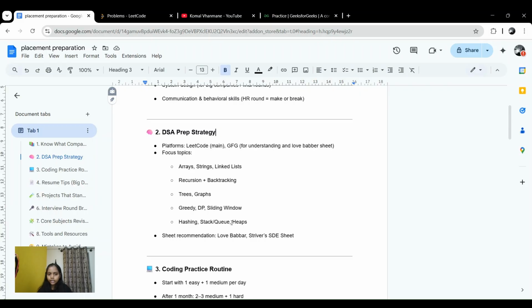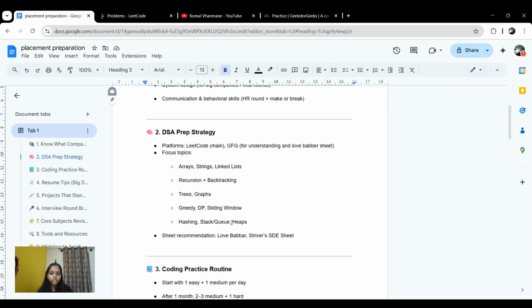And I'll create a detailed video on DSA preparation: which topics, which YouTube channel to refer. Else you can select one course on GFG. On GFG there are also multiple courses of DSA. You can select that and go through that course and understand the concepts. Like trees, graphs, and in trees, what the traversal orders or different methods are, you'll be learning in that. Okay, so these are the DSA topics.